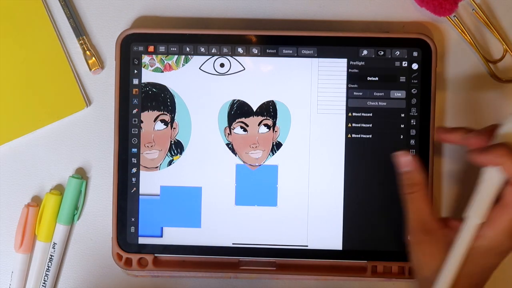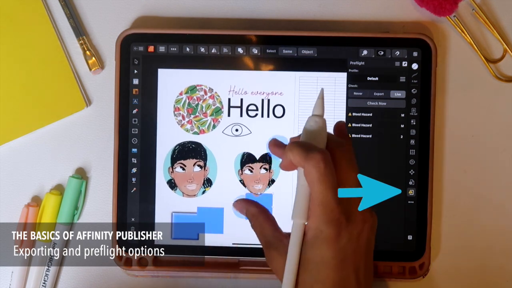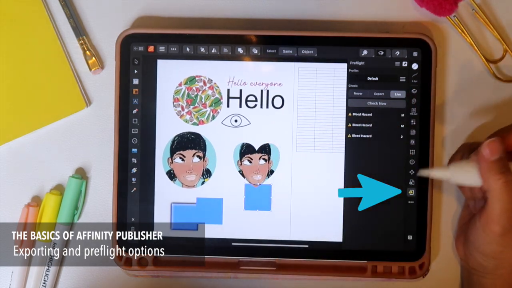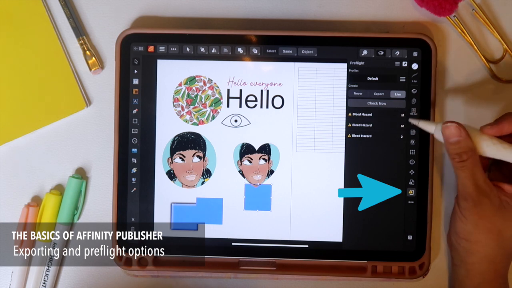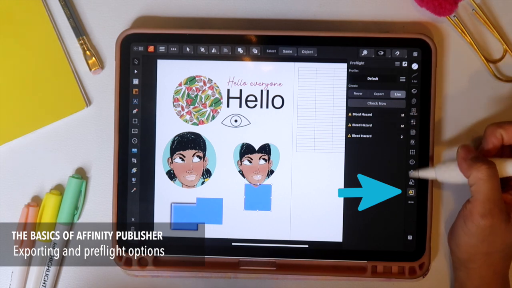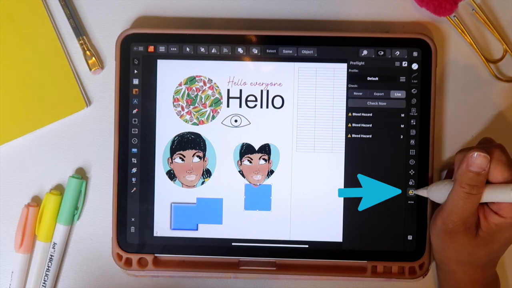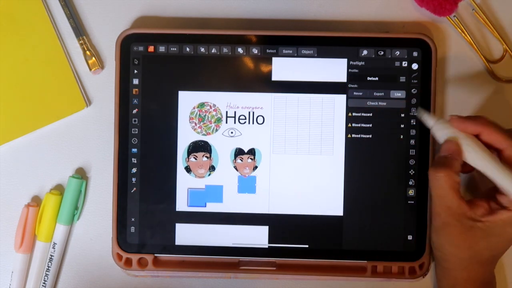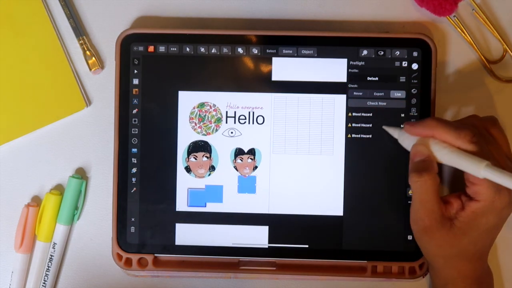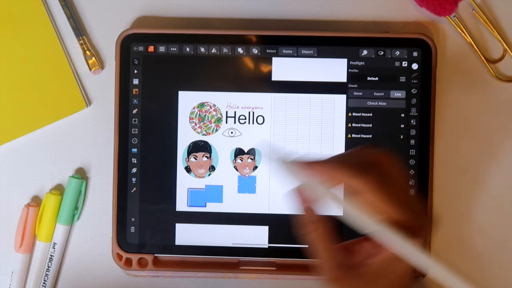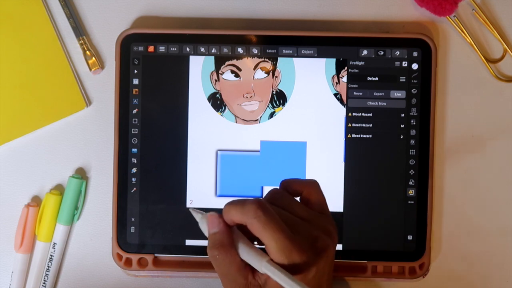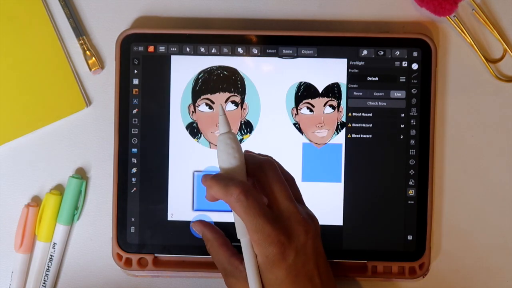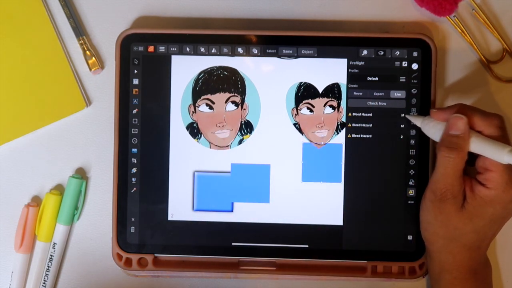One thing to keep in mind when you're exporting, especially if you're doing something for print or even if it's just digital, is things like bleed hazards. You'll be able to see pre-flight errors in the pre-flight studio, and that's just telling you that there's potential bleed hazards, so issues where things will get cut off. So in this case, the numbers are too close to the edges here. You'll know because it says M, which is master.